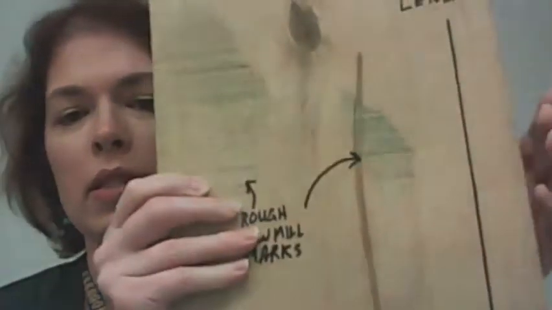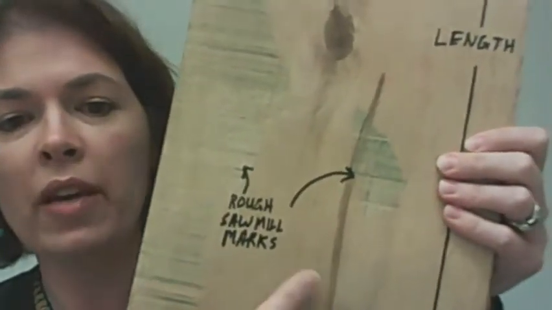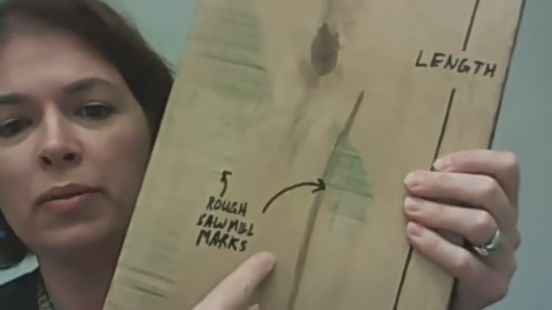So a couple of things to start off with. This is rough cut. When we talk about lumber, you'll have dimensional lumber, which may look smoother, it's cut to certain measurements, etc. But then you also have rough cut lumber that might have rough edges because it's not cut to an exact size. So here, when we're looking at this piece of wood, since this is rough cut, we have some rough sawmill marks. We have a rough edge.